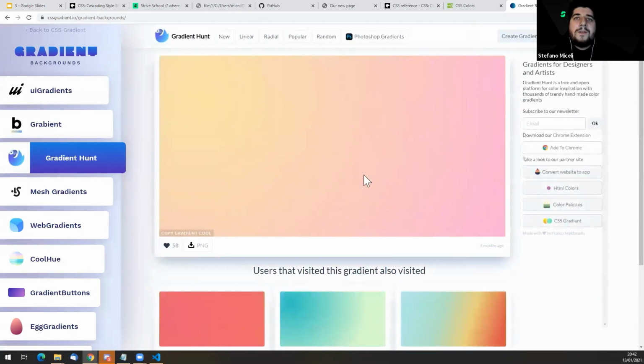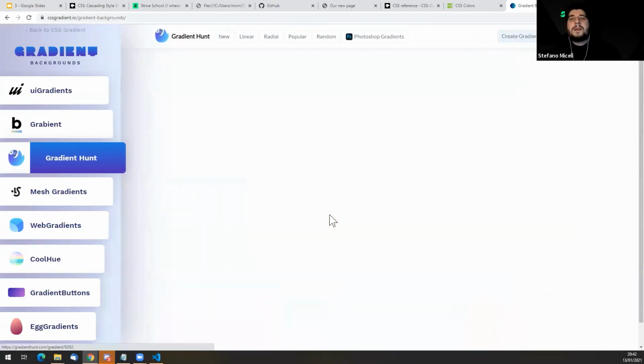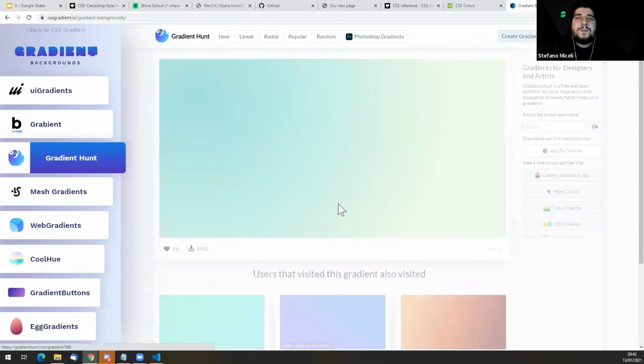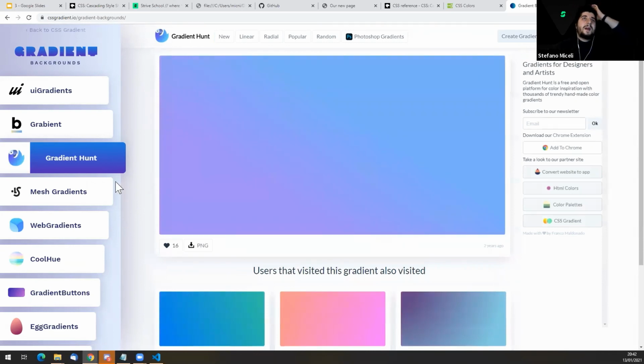So you can have a starting point, which addresses the blank page problem that everyone has. Let's start from something and modify it a little bit. And this is the best approach. Don't ever think that you need to invent everything, because let's not reinvent the wheel. If this helps you, always reference some other sites that you like. And an advice that I can give you is to always take note of something that catches your eye and get inspiration from that. That means also copying it sometimes, okay?